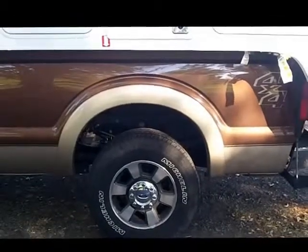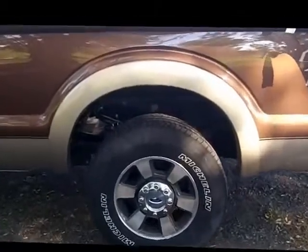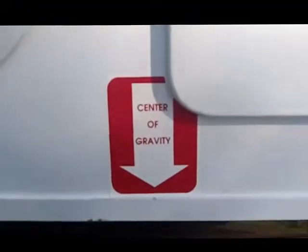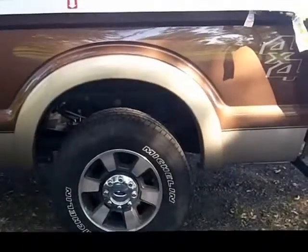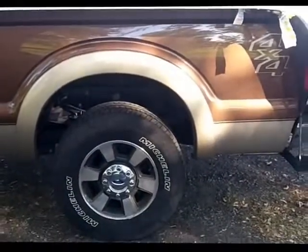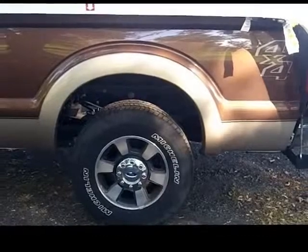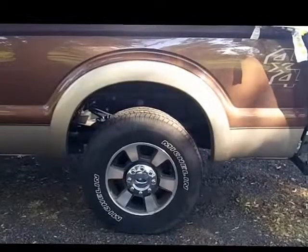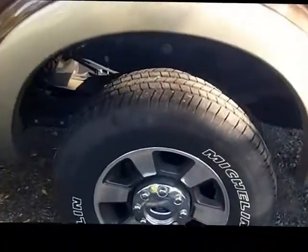One of the key features with Adventure ALP products is we measure every truck camper for weight and for COG and we mark it on the outside of the unit as you see here with this large red and white area. The important part of COG is you want your center of gravity to be within the load range of your truck. Typically on this particular truck it's 8 inches behind the axle and 14 inches in front of the axle. This is a Ford F-350 one ton single rear wheel unit, and this particular 980 RDS on a long bed truck comes in at about 8 inches in front of the axle — well into your COG range.